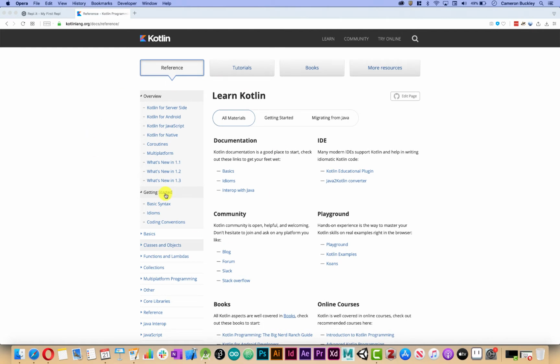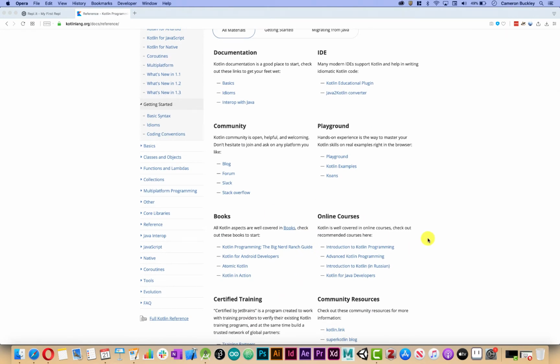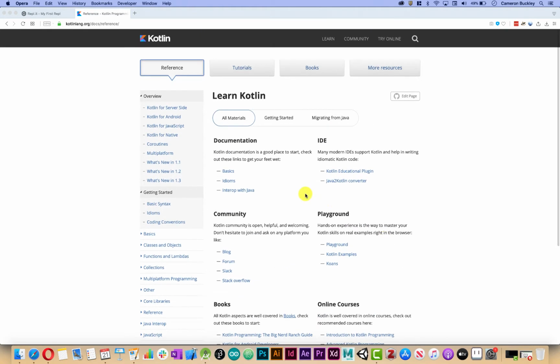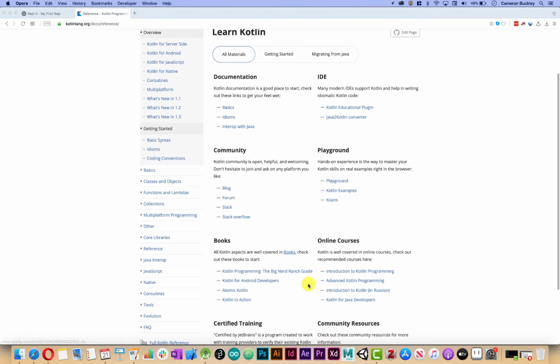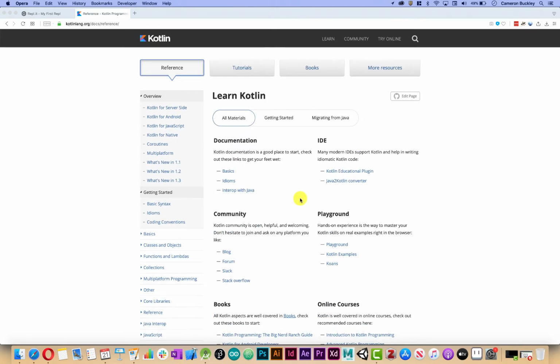So at the very beginning, there's a bunch of documentation here, and in fact, right here, there's the basics. There's also a few courses that you can take that are free and some that cost money. And obviously you're in a course right now. I wouldn't recommend doing any of those, but maybe if Kotlin is something that really piques your interest later, and remember this is a design class, but if Kotlin piqued your interest and you wanted to go full on development, maybe you could play around with some of these boot camps. I've done plenty of those over time. Personally, I don't have a computer science degree, but I've learned development through sources like this.